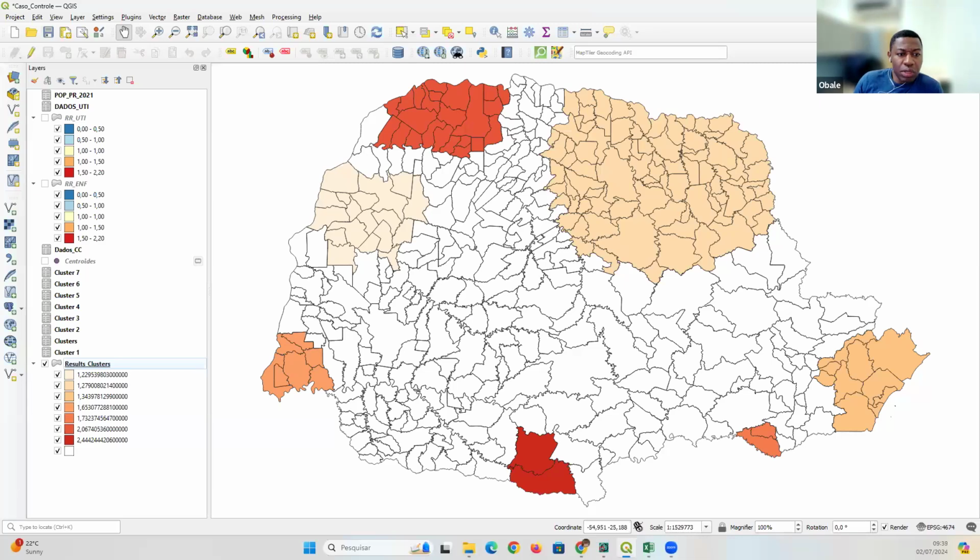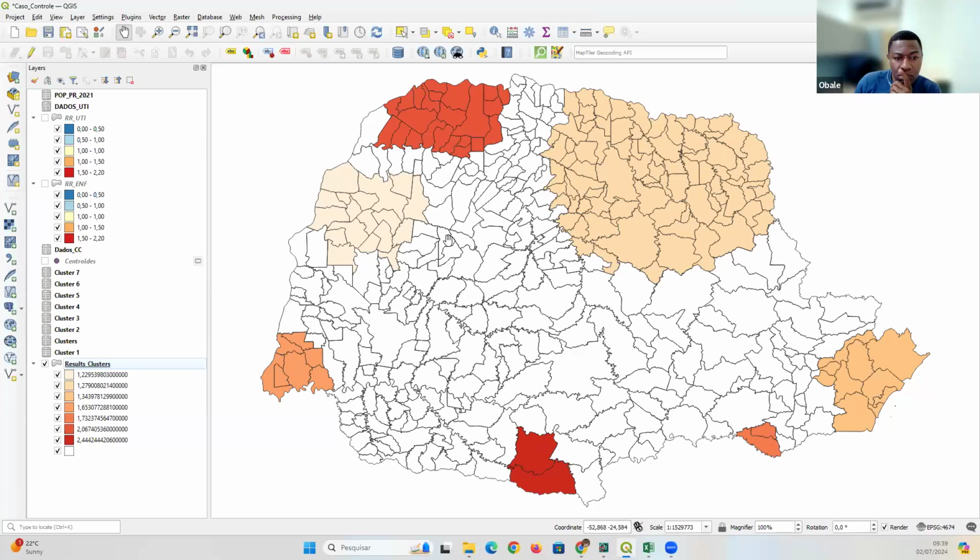So what do the points represent in the map we're initially looking at? The points represent the municipalities. Okay, so they are the middle points of each municipality. This is the state, and each point represents the exact middle part of each city.